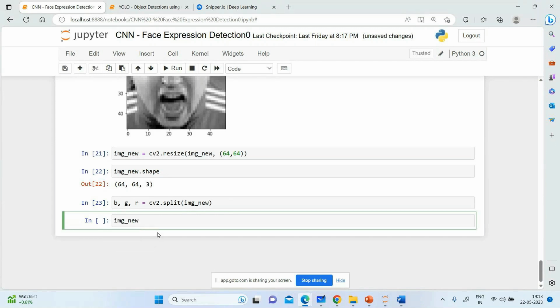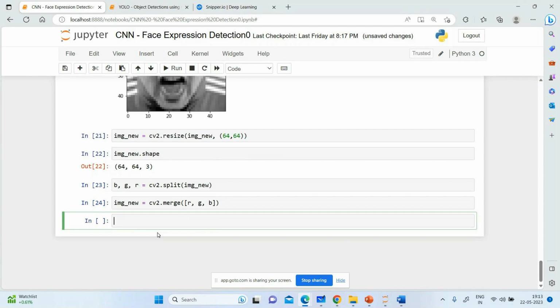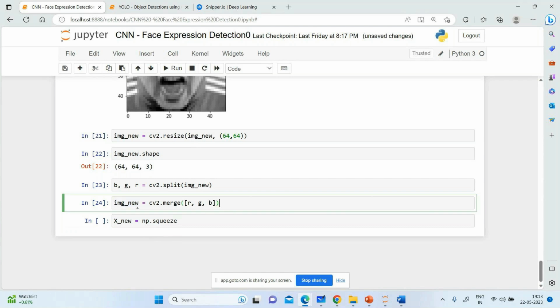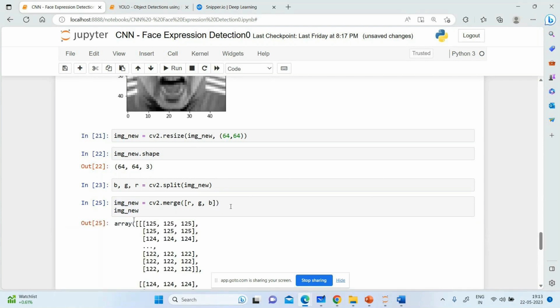Next, image_new equals cv2.merge of red, green, blue. X_new equals np.squeeze. Now, to understand what squeeze will do, look at the output of the image_new, or in fact, look at the shape.